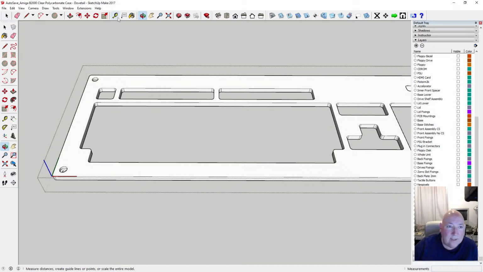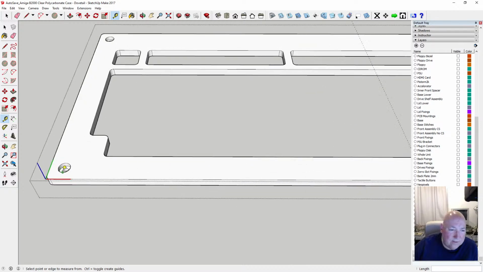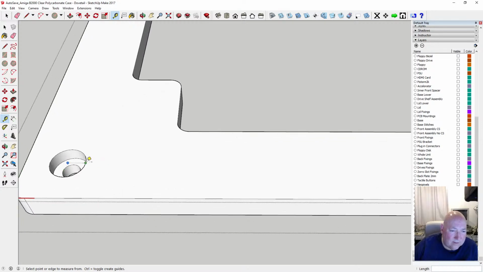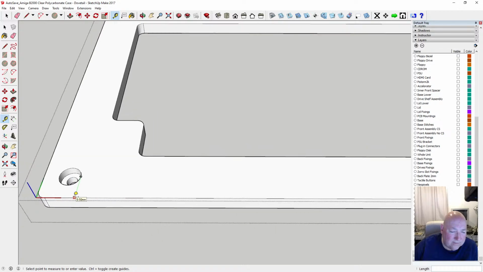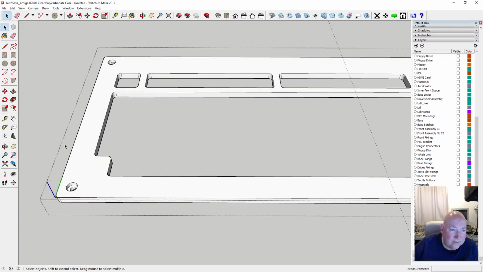Right, let's just put in a line there, and we know it's, where's the side of it? 9.5. Right, 9.5.